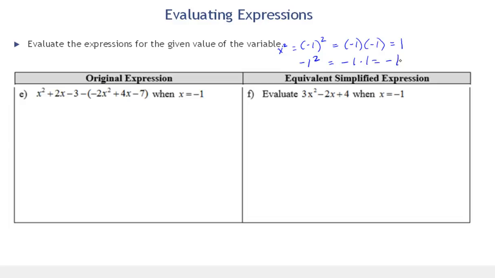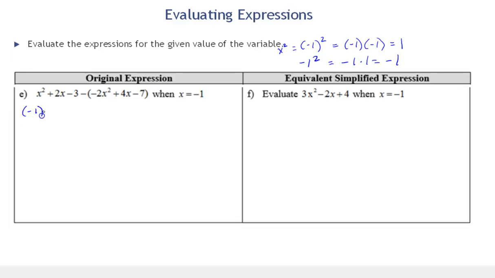Okay, so here's where you really need to be careful. You need to remember this rule. People forget it frequently, but also this is another reason why you should always put, when you replace your variable, put it in parentheses. If you put this expression in parentheses, the calculator will tell you it equals 1, but if you leave out the parentheses, it will tell you -1, which it in fact does. You'll think your answer is right because, hey, the calculator told you so, but it's actually incorrect. x squared is saying x times x. If x is -1, it's -1 times -1, which is +1. Okay, so that being said, let's go through this expression.